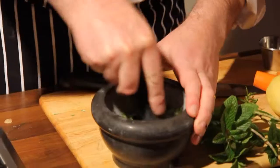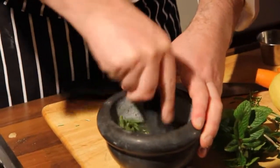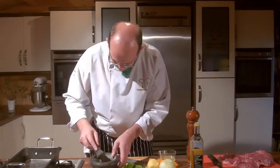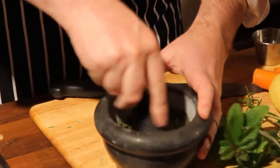I'm not worried about the big chunks — I just want to get the oil out of here, and I can see that happening already. You can see what I've done there, just broken that up, and you're getting that lovely aroma starting to come out. Now to that I'm going to add some fresh mint as well.